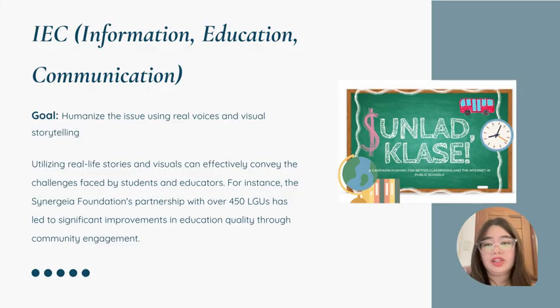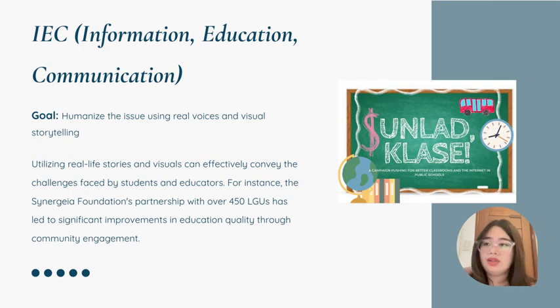Next, I'll be discussing the IEC, the Information, Education, Communication. So the goal for this one is to humanize the issue using real voices and visual storytelling. By utilizing real life stories and visuals, we can effectively convey the challenges faced by students and educators. For instance, the Synergia Foundation's partnership with over 450 LGUs have led to significant improvements in education quality through community engagement. So, Synergia Foundation is an NGO that does teacher training for public school teachers.